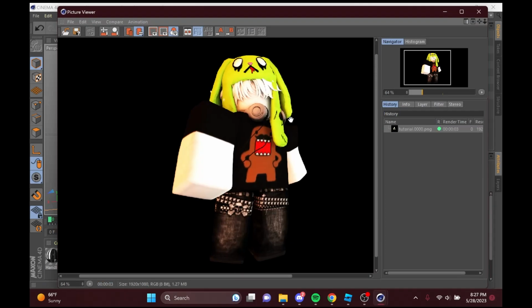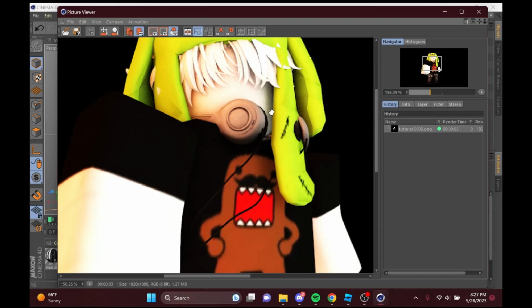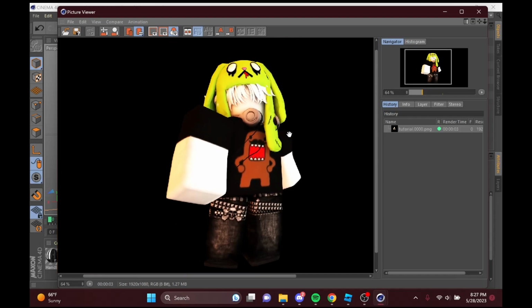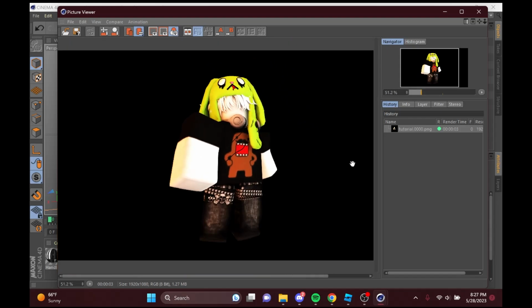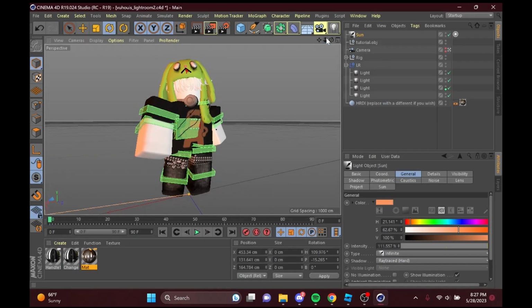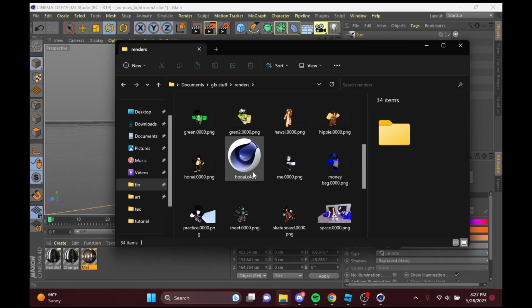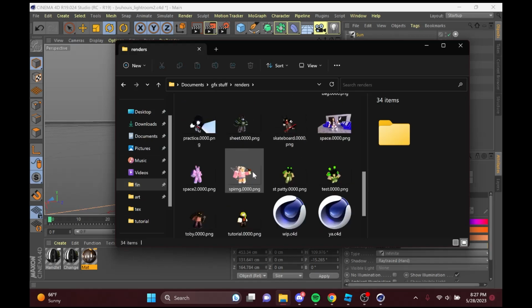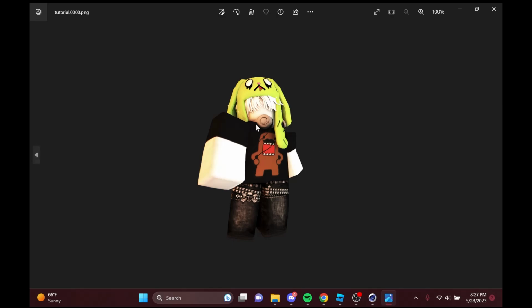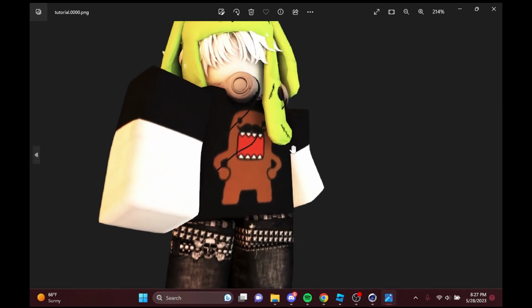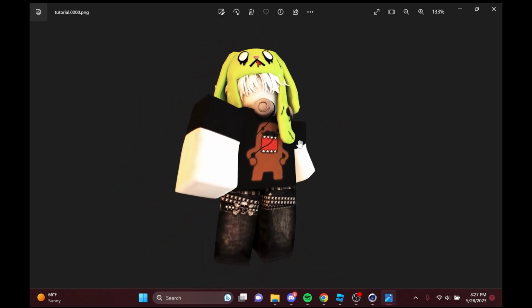All right, now that it's rendered, looks like there is noise right here, but I'm not going to fix that just because this is for tutorial purposes. But now that you have that rendered, that's it. You have it. It should be transparent. It looks lower quality with the black background in the render view, but it's not actually like that. Renders. Tutorial. Okay, see, it's actually transparent and the quality isn't as pixelated as it looks.